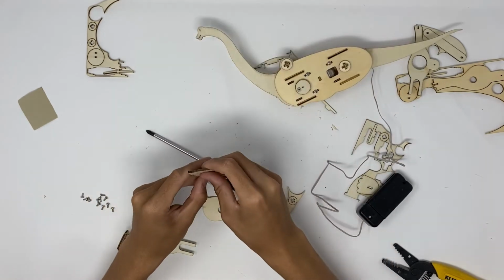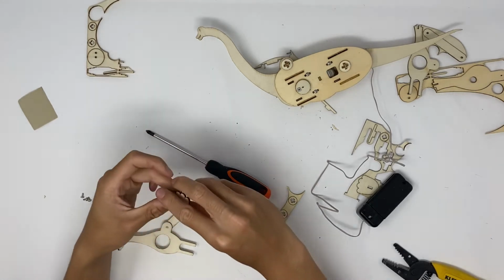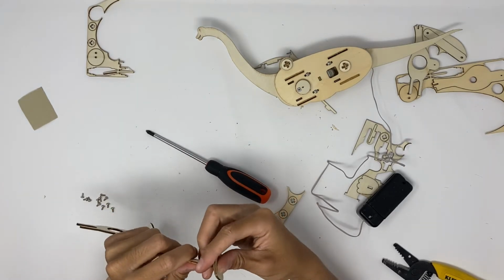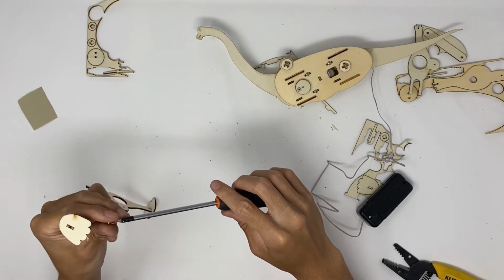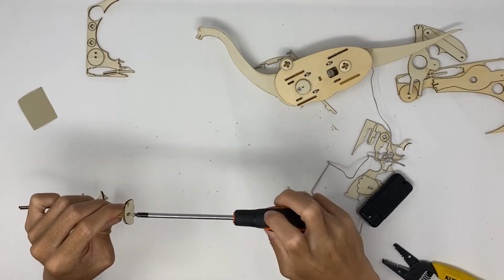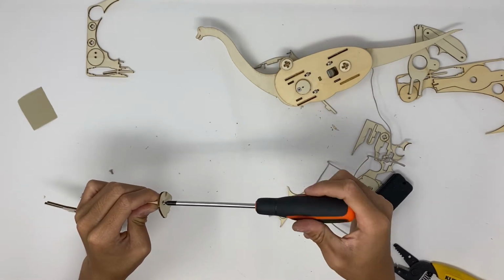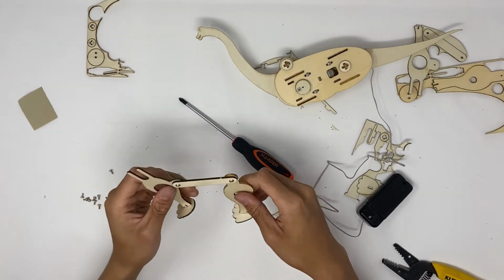Here's the other foot, and you're just gonna screw this on as well. And I find it really handy to have a screwdriver with a magnetic tip. That way the screws just stay in place, because these screws are actually really small, so with your hands it's a little bit difficult to hold them. So there we are. The foot is screwed in, and as you can see it still can move, so that's perfect. And we're just going to put them in.